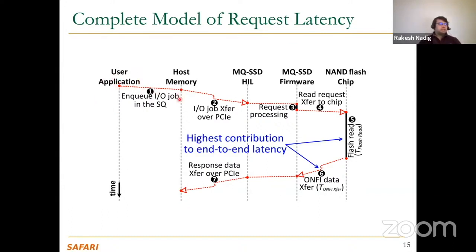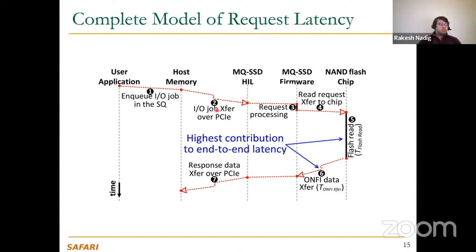The first thing that happens is it gets enqueued in the submission queue. There are two queues between the host and the device. One is called the submission queue, and there is a completion queue. The request is put into the submission queue, and when the request is processed, an entry is put into the completion queue.